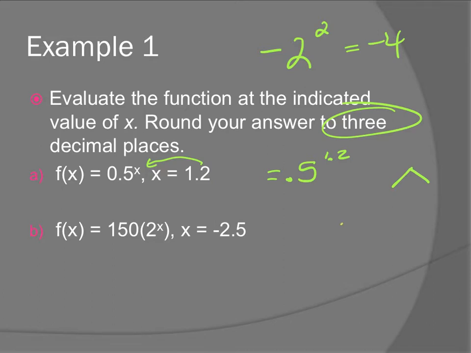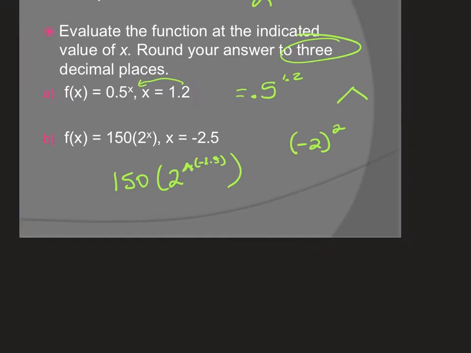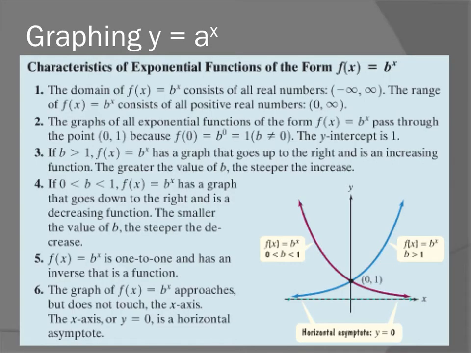So what you need to do in your calculator, especially if you have negative numbers, you guys need to give them a little hug. You need to put them in parentheses. So you're telling the calculator here to take -2 and multiply it by itself, rather than take 2, multiply it by itself, and multiply by -1 at the end, okay? So when I'm putting in this one, number 2, you should have something like this. Put everything that's negative in parentheses. Just use parentheses. It's important. Everybody got it, all right? Okay, let's talk about the characteristics of an exponential function.